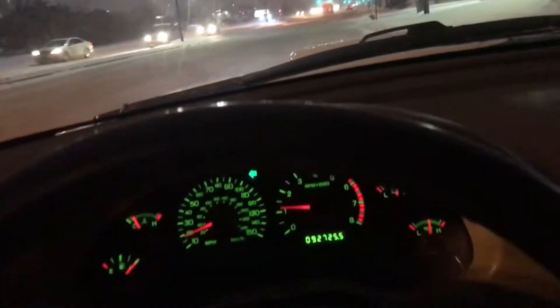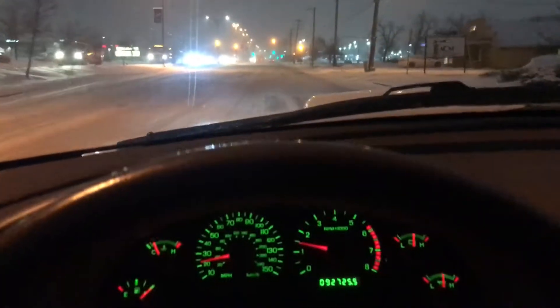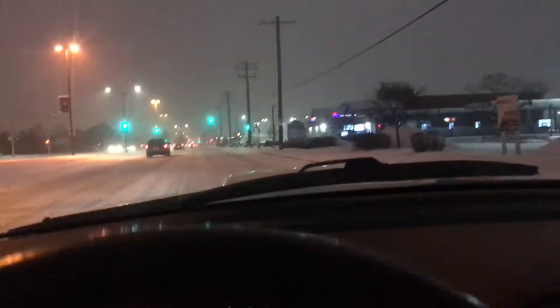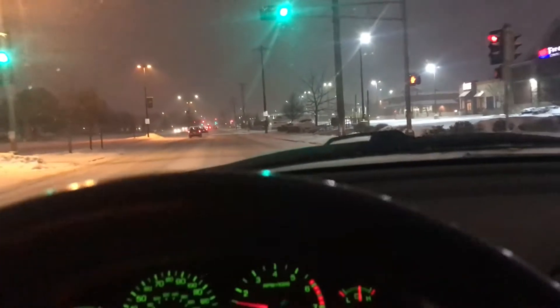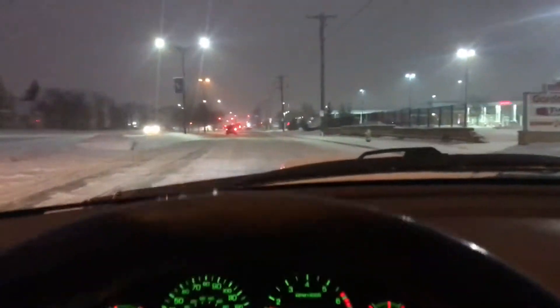Got traffic up ahead, let's make a left turn. This is pretty dangerous but manageable. Let me drive to work safely. We're in Milwaukee — this is Miller Parkway. It's better to take the main streets to wherever you're going rather than a side street that nobody has been through, because I've gotten stuck on those little side streets. I always like to go through roads where there's been a lot of traffic.